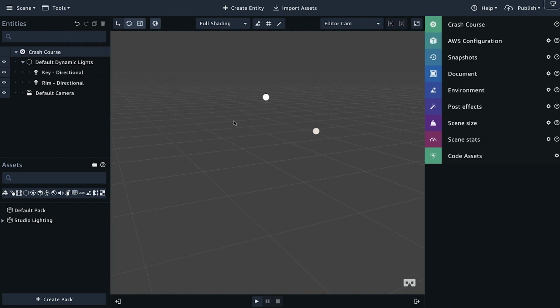All right, so let's get started. In this section, what we want to do is create a room with a few different things. So we want to set up some sort of environment, some sort of 3D environment. I'm going to be going through this quickly, so if you need to pause, feel free to do so.